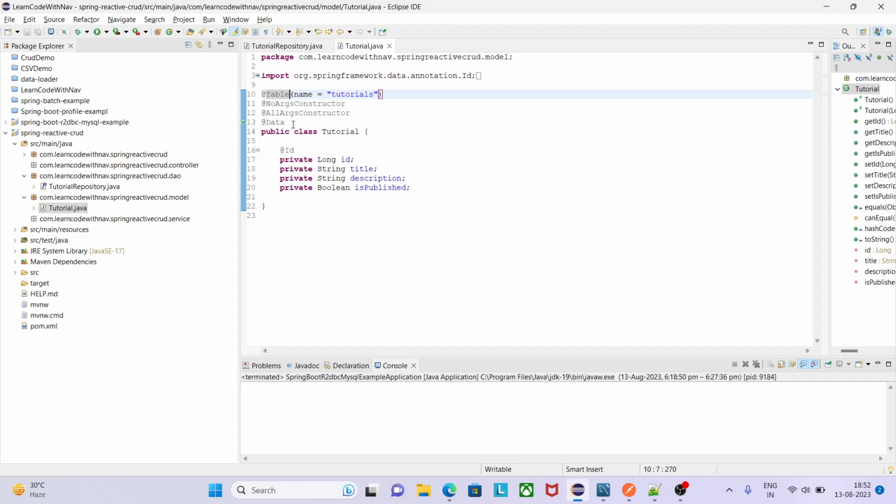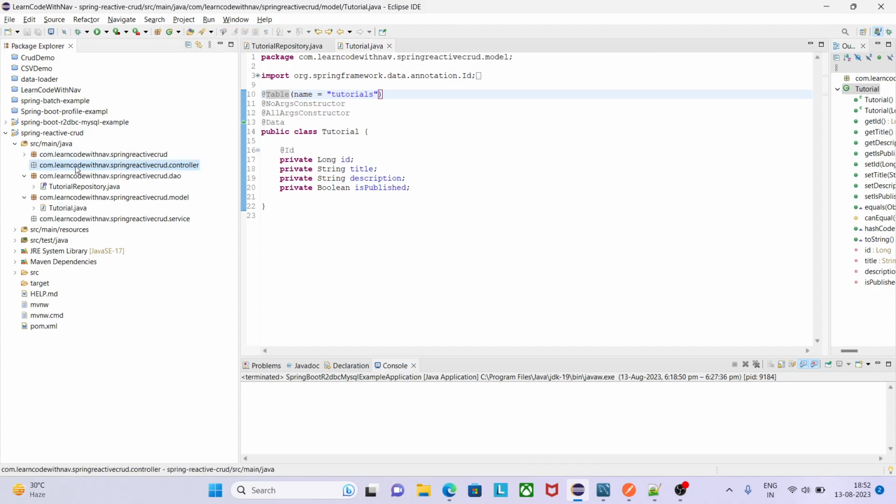Okay, in Spring Reactive programming we are not going to write @GeneratedValue for the primary key for auto incremented value. This is not available in Spring Reactive as well. So we are done with our entity part, we are done with repository part.